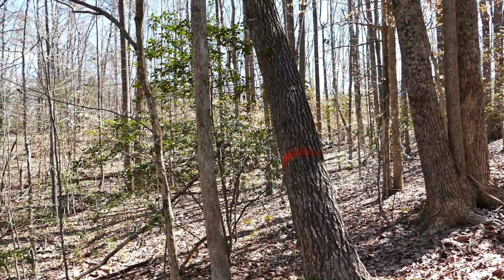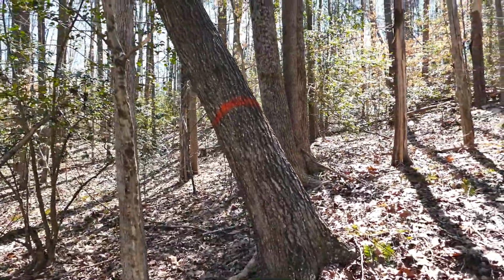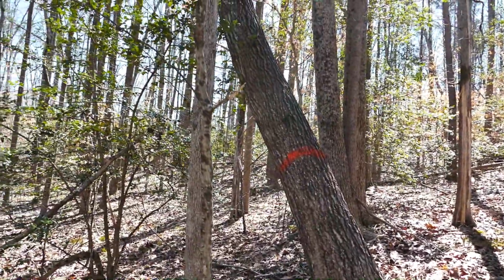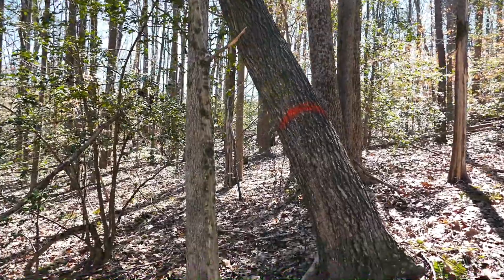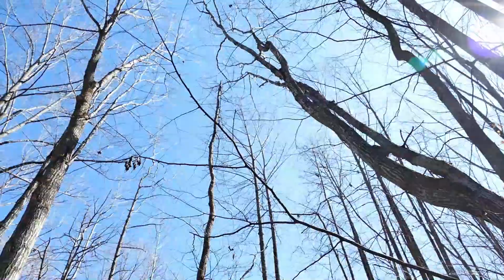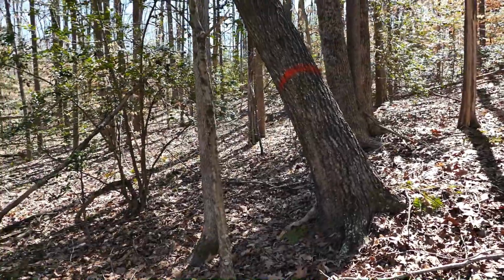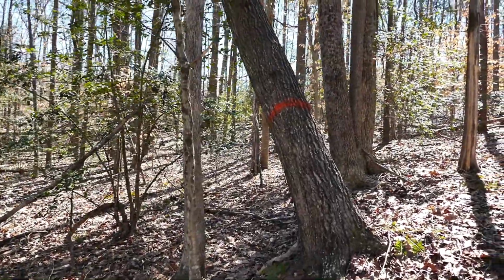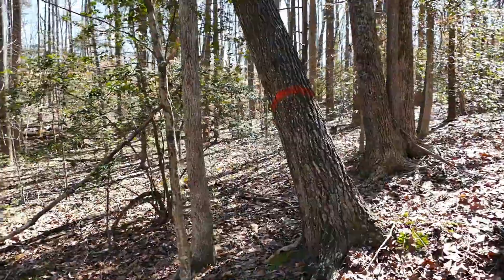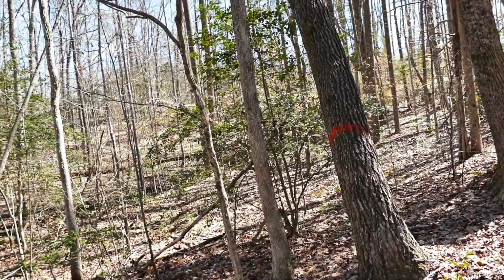Look at that thing. That's a good sized tree. I'm on like a 7-8 degree slope here, and you can see it's leaning over. That smaller tree is just about vertical. So you can see how much it's leaning over there. Nothing for it to get hung up on. So the only thing that's dangerous to me is whether it barber chairs and snaps back on me. But I think this will be a pretty straightforward little drop, and then I'll make some great firewood.